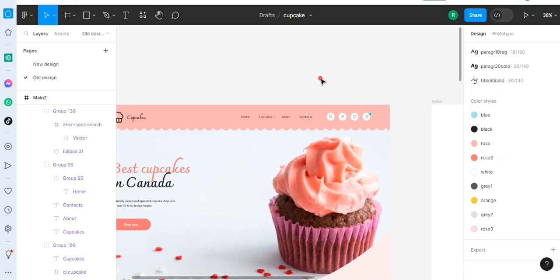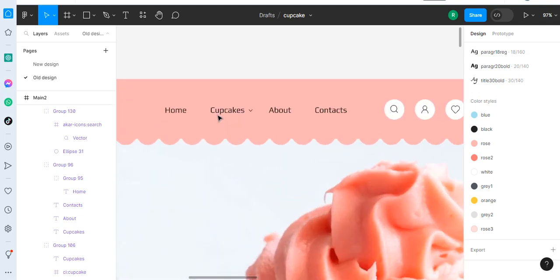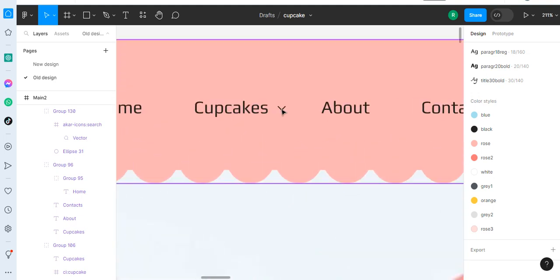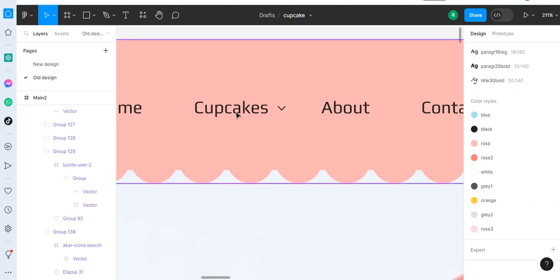One more change, I've decided to put on the navigation system this icon to show that the cupcakes item has some categories.